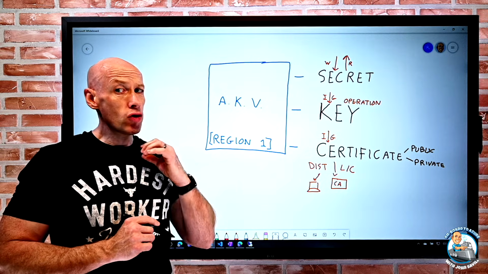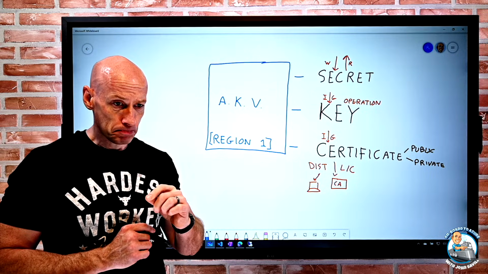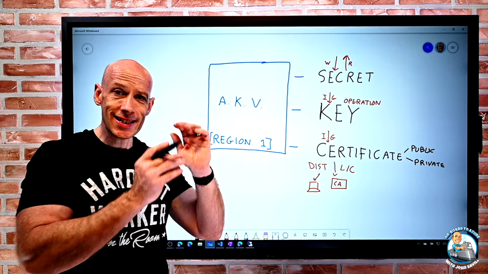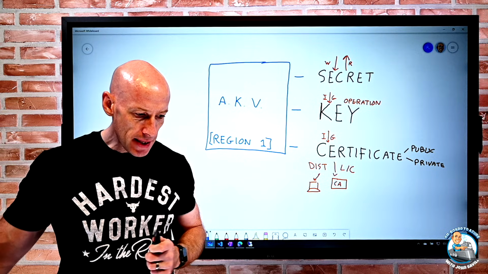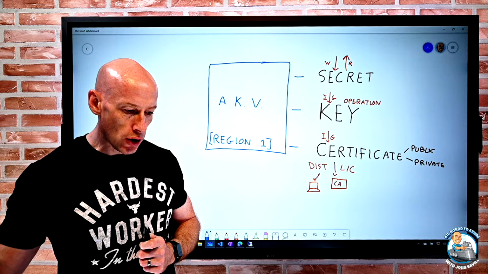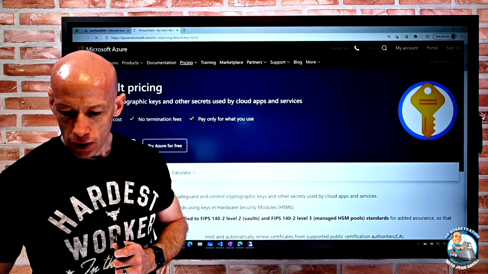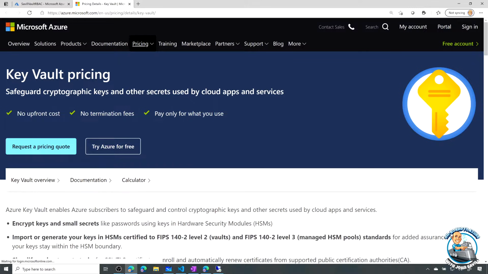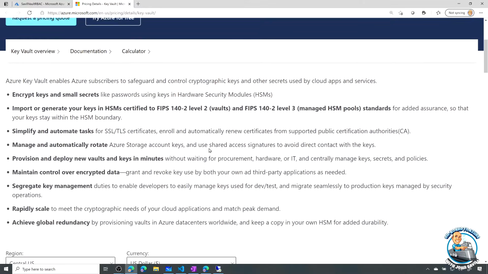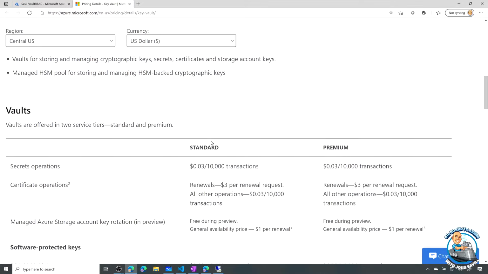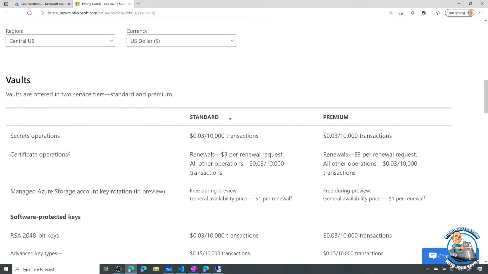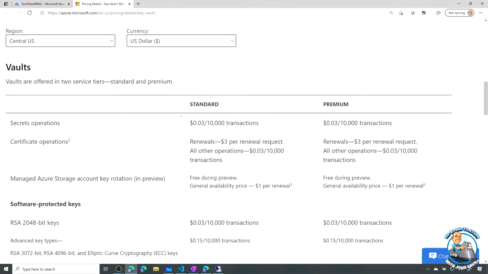Now you saw when I created the Azure Key Vault, there was the concept of standard and premium. And maybe the easiest way initially is if we look at the pricing. So if I look at the pricing details of Azure Key Vault, so you can understand what the difference is. It really boils down to one thing and one thing only. You can see standard and premium. So secret operations, the same.